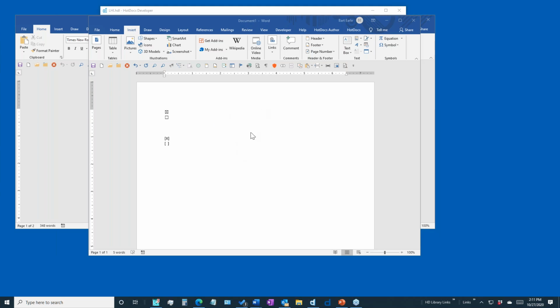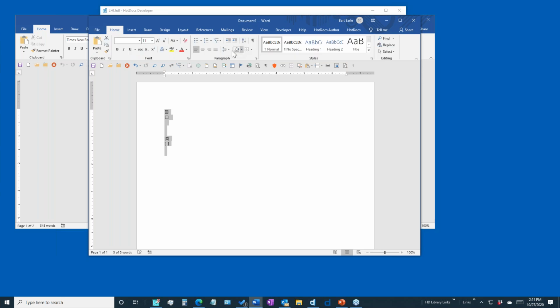So I've got a Word document open, and let me just make these characters a little bigger. So they're a little bit more visible. Okay.